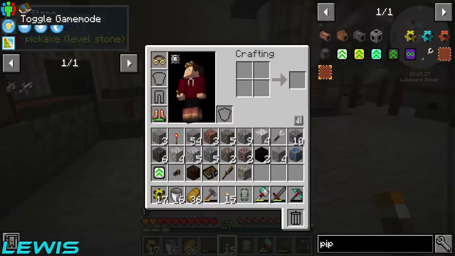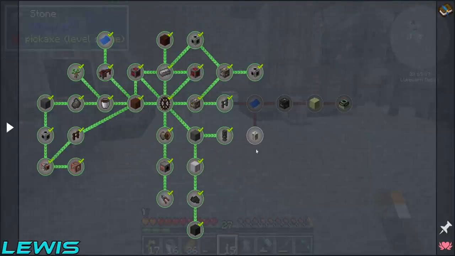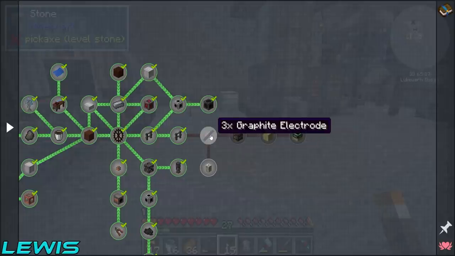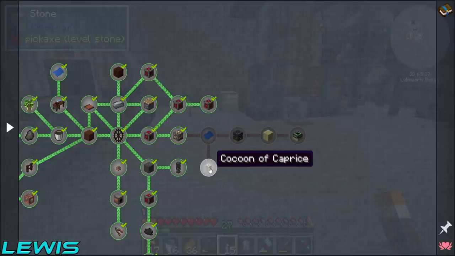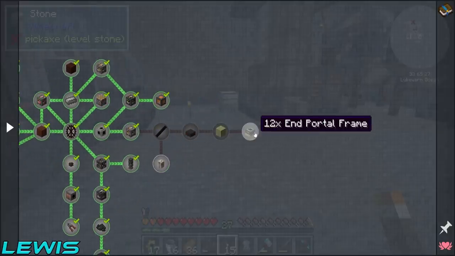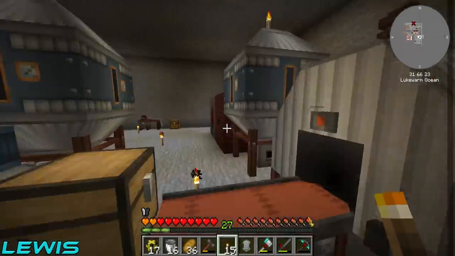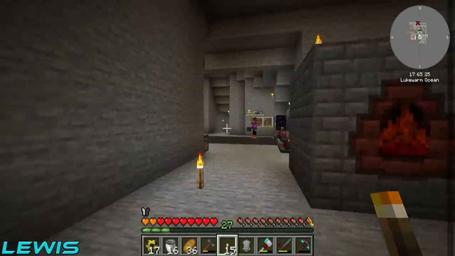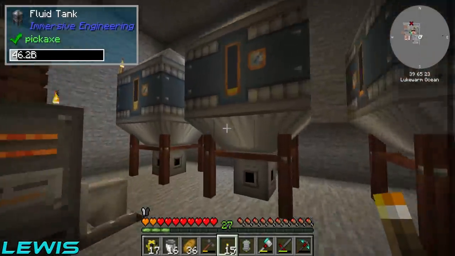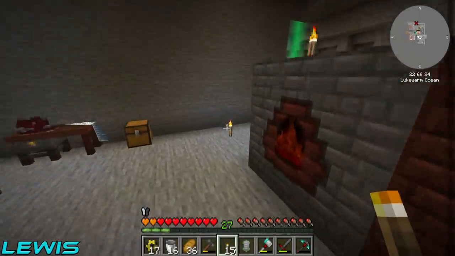Some would say that. So if we look in the quest line, Miles, we've actually almost completed the factory quest line. The second one? Yeah. So next we need to get the arc furnace. We need to get some graphite electrodes. We need to get a cocoon of caprice, some end stone and an end portal frame. Yeah, so we need to get that. And we've got Ice That Dragon! I mean, we might not be there just yet at icing the dragon. We need some armor and stuff. We'll need to do a whole thing on getting some armor, getting some weapons, and hopefully slaughtering that guy. But I think that's a good place to call the episode.